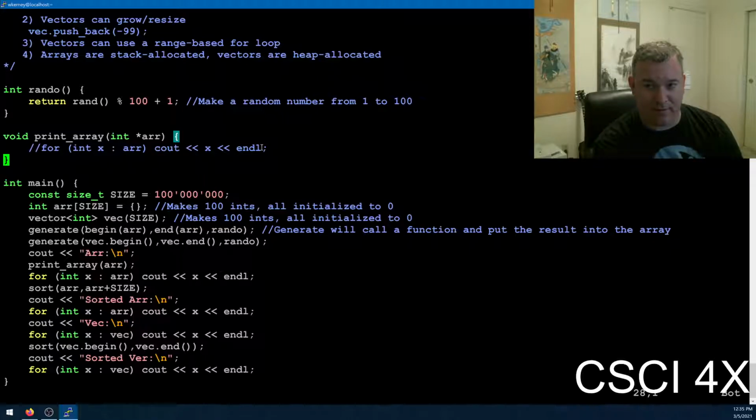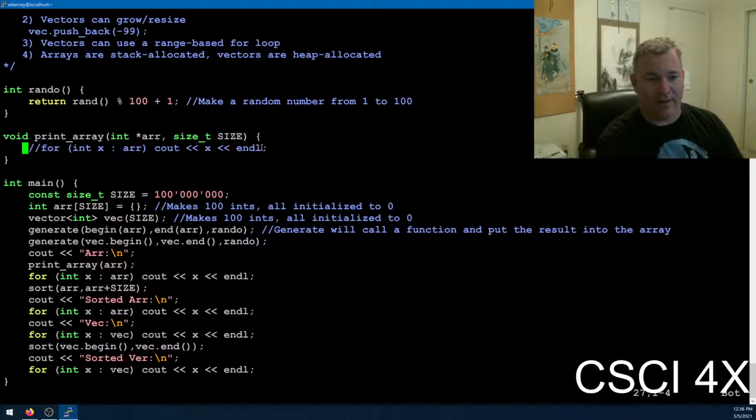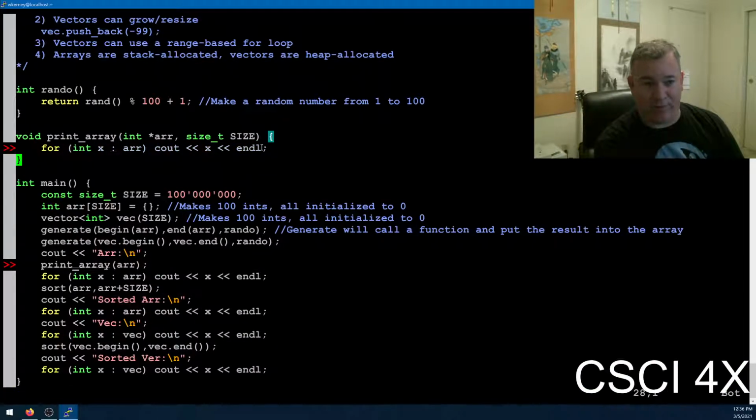Okay? If you do want a stack allocated constant sized array, for speed reasons, there is another, as they said at the end of episode 5 of Star Wars. There is another. Okay? Could you pass the size in as a second function parameter? Yeah, and that's what people do in C world. In the C world, they will pass in a size like that, but the range-based for loop still doesn't work. And you can't use sort, begin, and none of these things will work with it, because this is just a variable. It doesn't know that it's supposed to be the size.